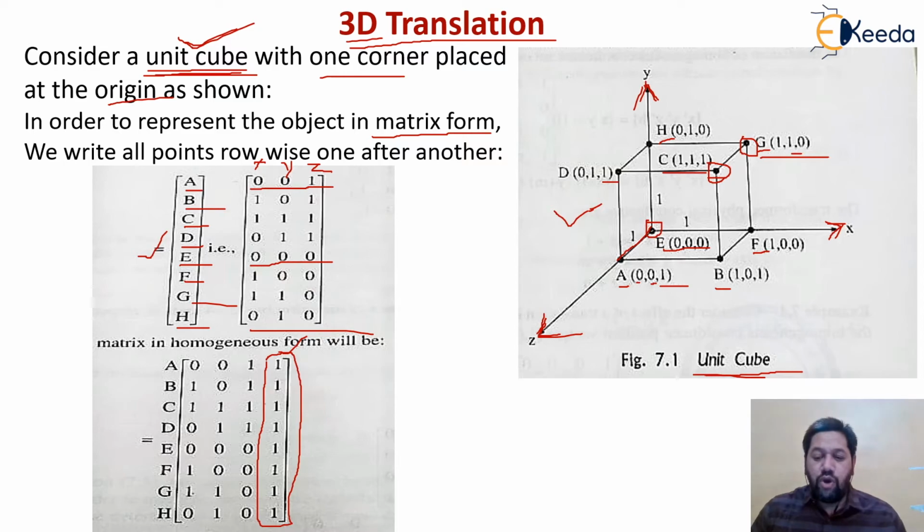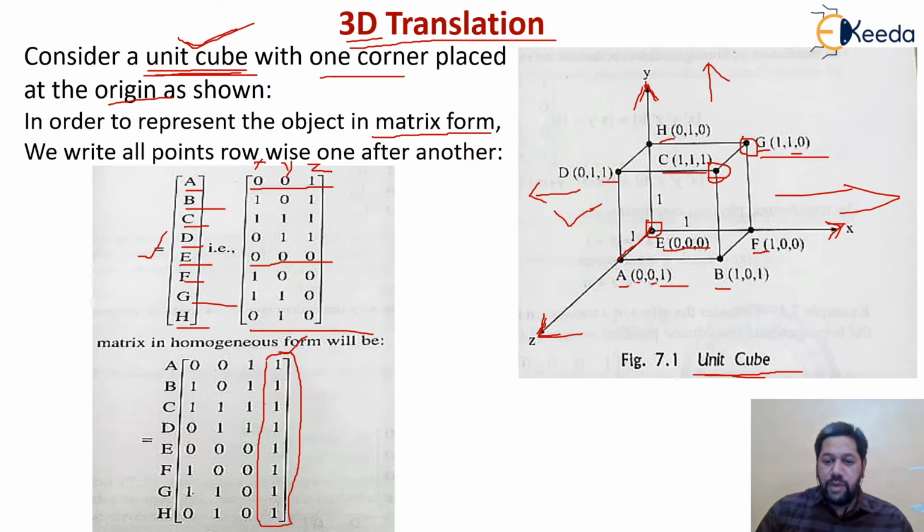I think I'm explaining to you how the object is translated, so just understand. I may move this object into the right or left direction, maybe in this direction or this direction, which indicates that I want to move the object in the X direction. I may want to move it up or down, means in the Y direction. Whereas I want to move this object into the Z or the depth direction, means I want to move this object to the front side, or I may move it into the back side. That is the operation we want to perform with the help of the 3D translation.